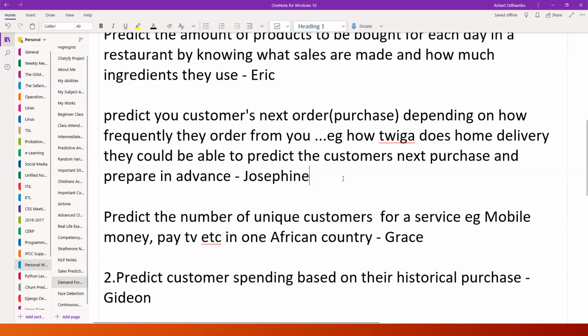I completely agree. Josephine, if I'm wrong, just tell me. My understanding is I place an order from Trigger Foods, and I place orders continuously for the past, say, 3 months, not on a daily basis, on the days that I actually need what they want. And then based on the data that Trigger Foods have, they are able to predict. Just before I order, on Friday, I was thinking of making an order, they are at my gate telling me, here is your bottle of beer that you were about to order. Perfect.